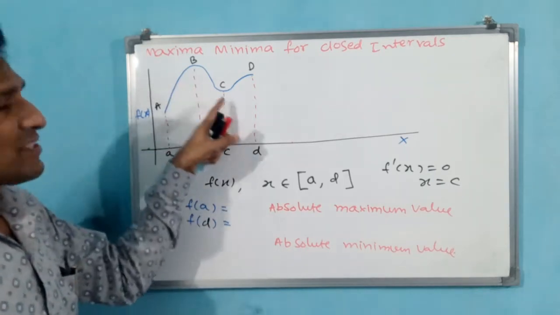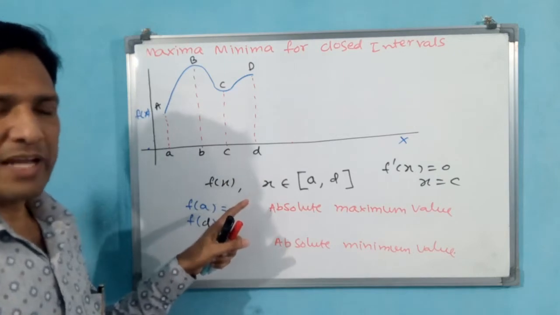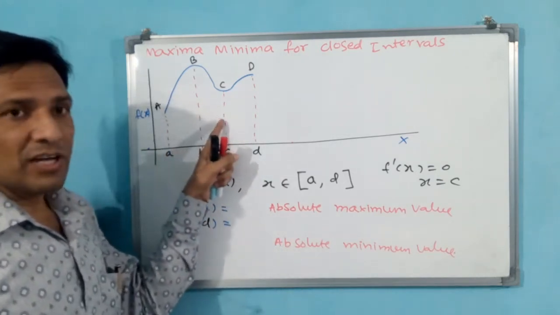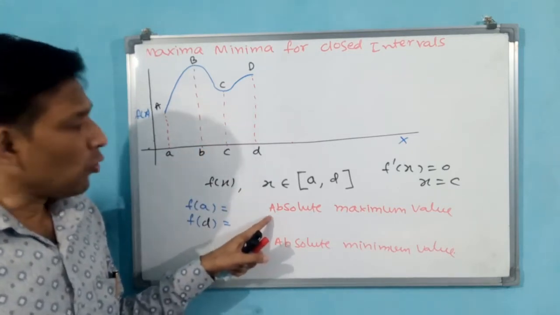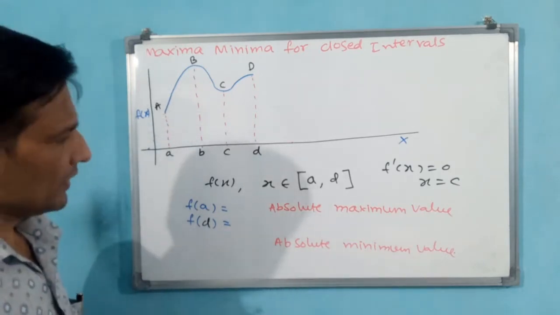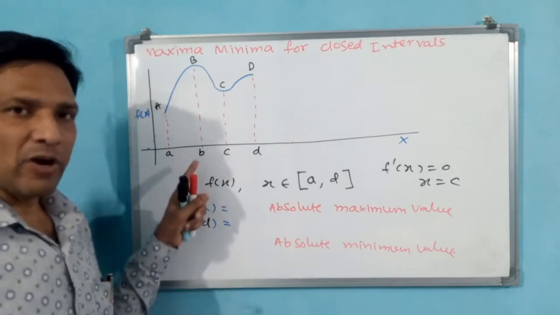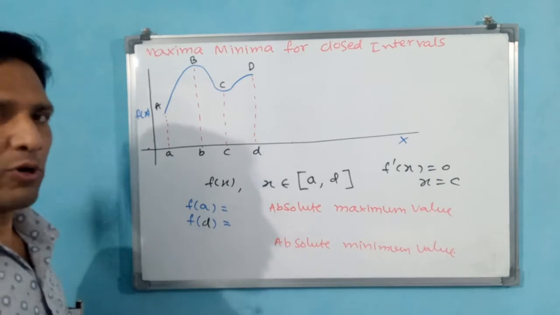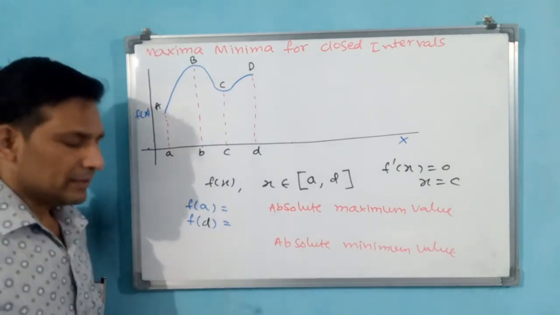B and C are local minimum values here. We know local maximum, local minimum, local maximum value, local minimum value. B and C are the local maximum value and local minimum value. Global maximum value, global minimum value you can write. Okay? Local, global. Local we have read earlier. Now global has come. Absolute and global. Like these two you keep in your mind. Okay. You see here.